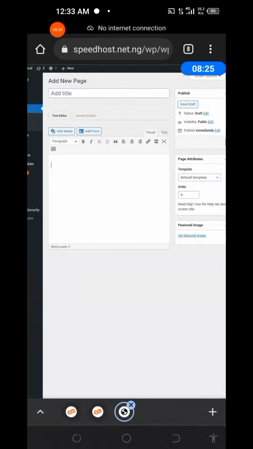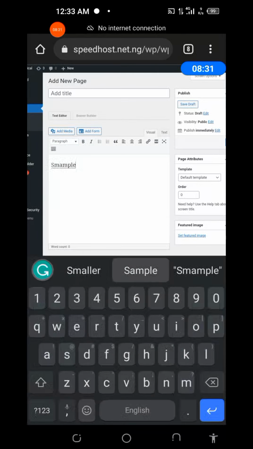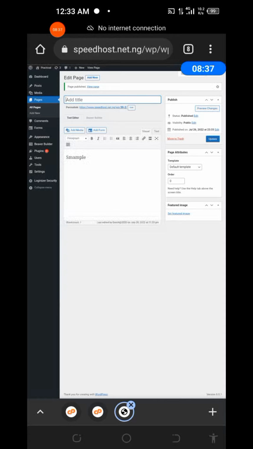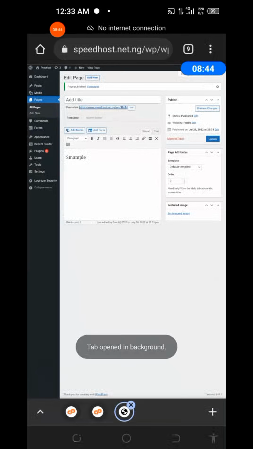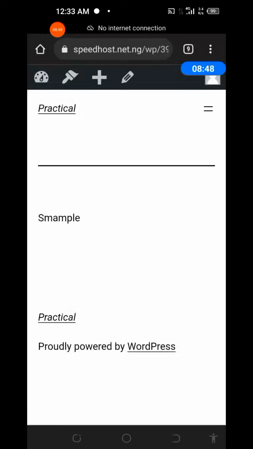Now let me open a new window and see something. You see, without the help of a page builder, you can build your website.